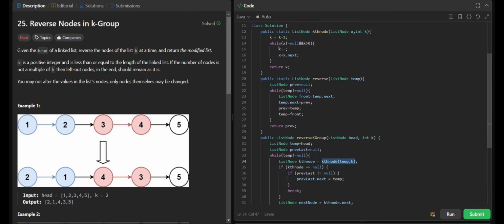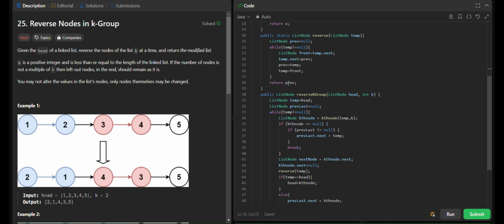What is this? We are traversing through the linked list, right? So it will be moving k times, then the next k times, then the next k times, till the kth node reaches null. So what does this mean? We are traversing through the entire linked list once.